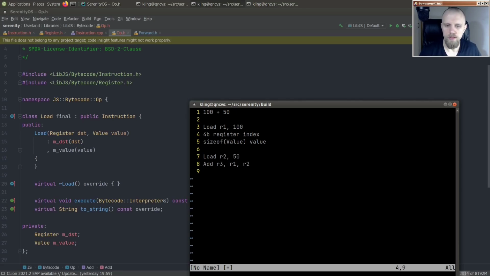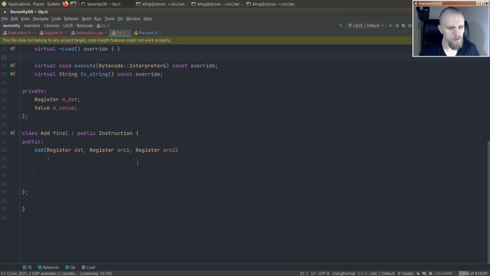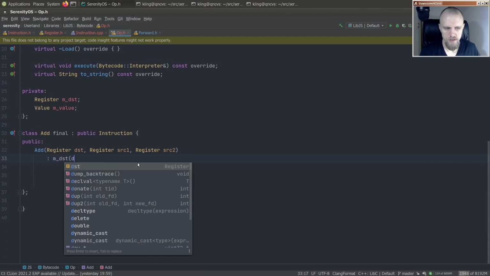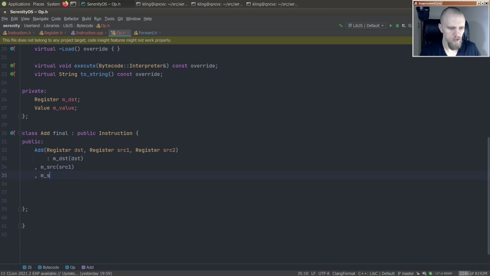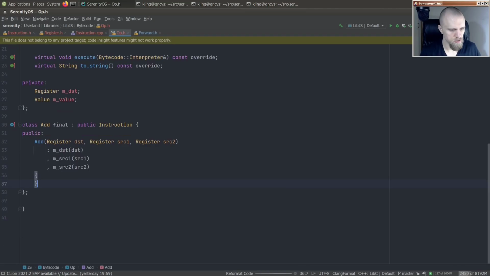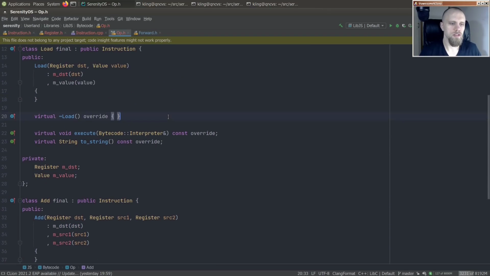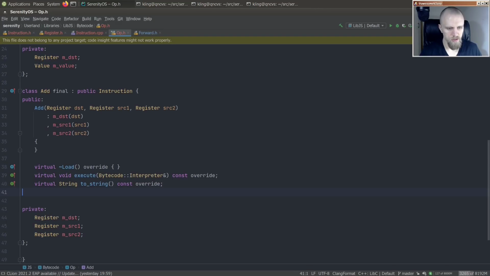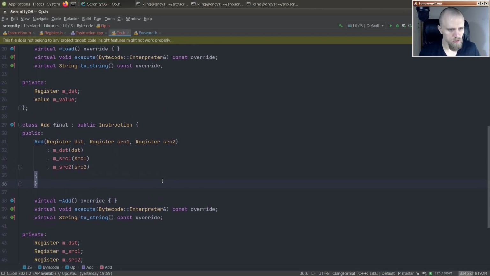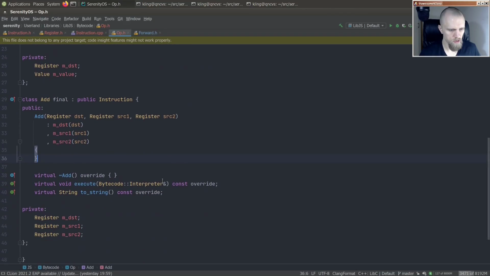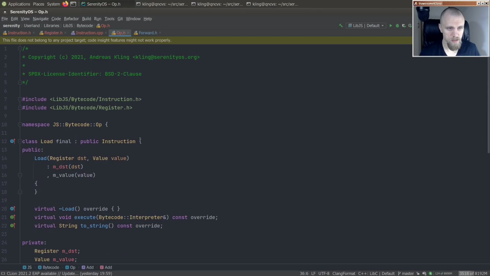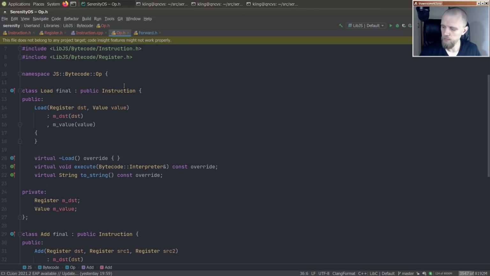But let's not get carried away with thinking about more efficient memory representations, because we have much more fundamental problems of just architecting this whole thing. So let's do this. All right, private register. Okie dokes. And I guess same story here. We just need these guys. Okay, so now we have those 2 instructions. I feel like that makes sense. So how do we generate these things, and then where do we put them?